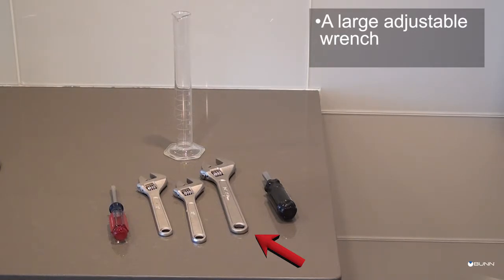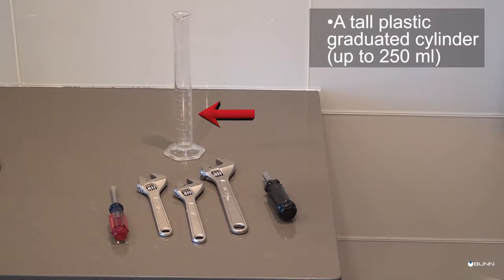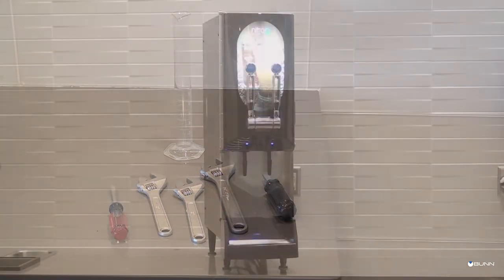Before beginning the installation process, ensure you have the following tools available to you: a large adjustable wrench for tightening the pressure regulator to the nitrogen tank, small and medium adjustable wrenches for connecting the gas line to the machine, a flathead screwdriver, a tall plastic graduated cylinder up to 250 milliliters, a 5/16 nut driver or socket to tighten the tapper handle, to assist with measuring the bricks of product out of each dispense station.